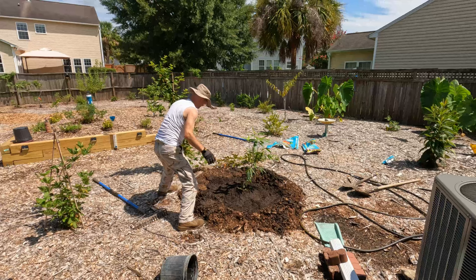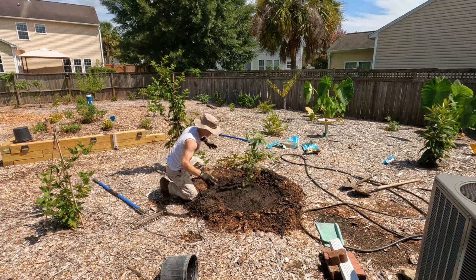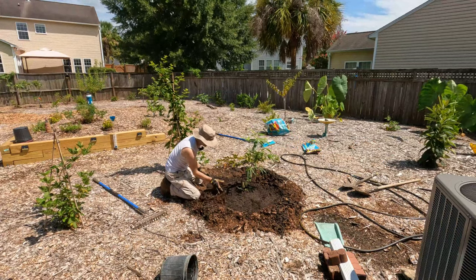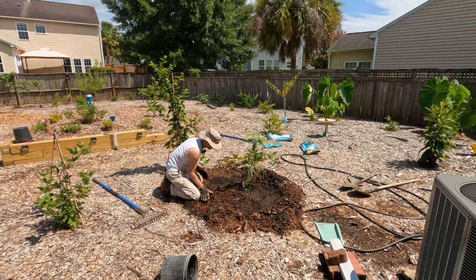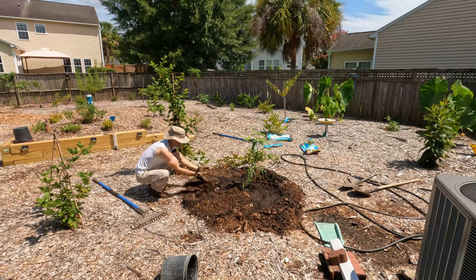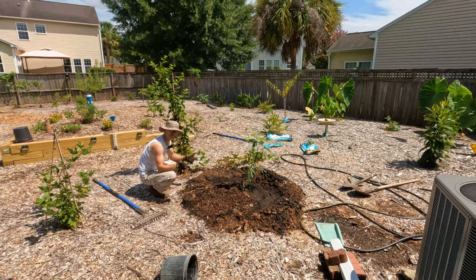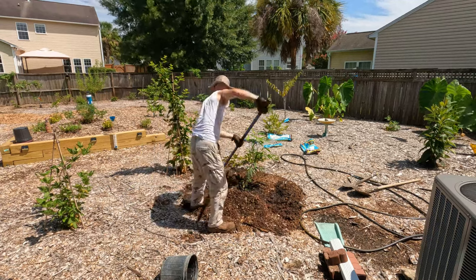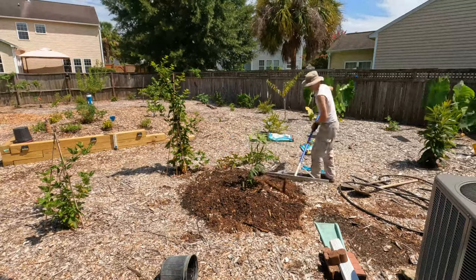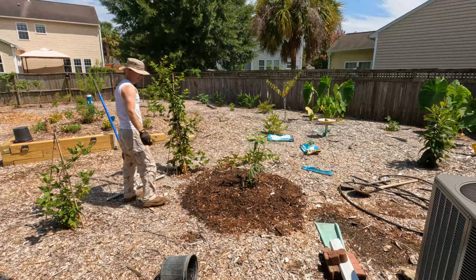And my theory here with this is that it's basically growing above ground with a nice, big, huge mound of soil up around it. And this will get backfilled in with the wood chips that will then slowly break down and provide some good food for it. Let's go ahead and rake this around. I'm gonna grab the little rake first and then the big rake just to make it all look pretty. And there we go. As simple and easy as that.